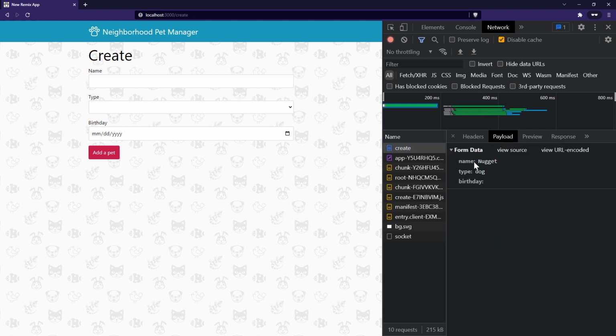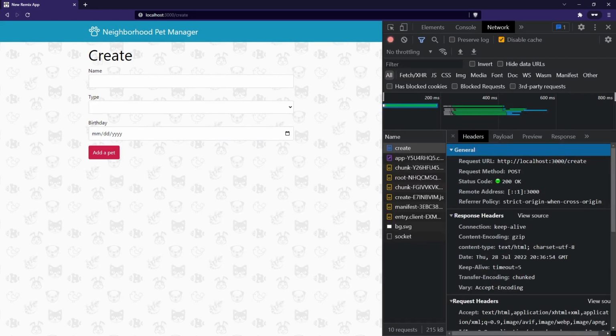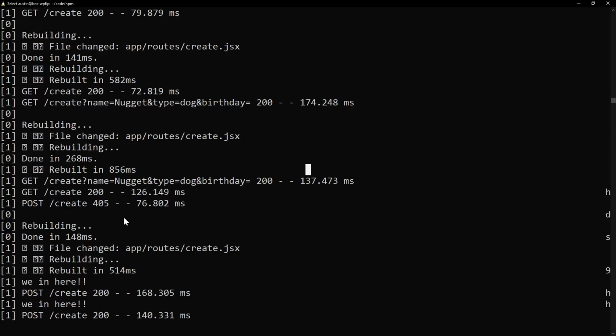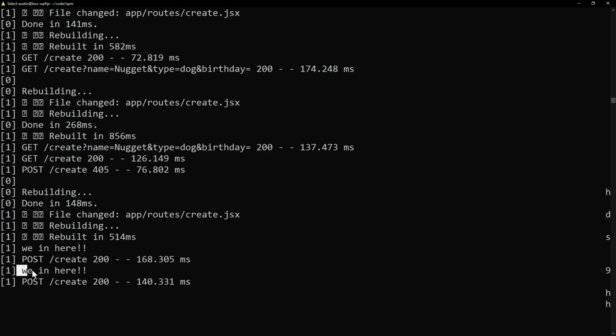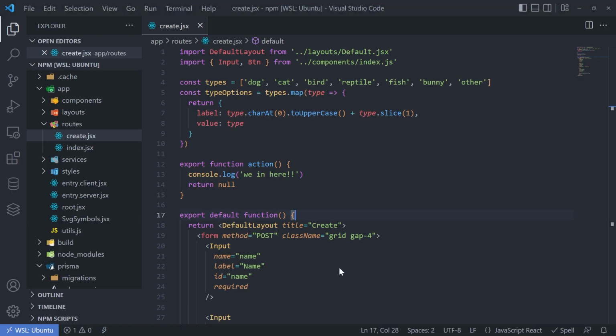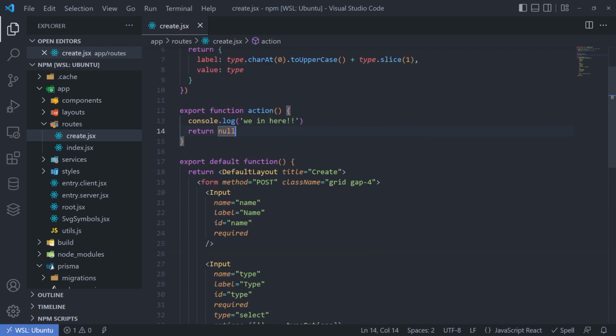We can even see the payload has the name Nugget, the type of dog, and the birthday is an empty string technically. Now, if we look at our terminal, we can see that the post request method was sent and we ran our logic. I must have sent it twice by accident, but yeah, we ran our logic in that action. So we've proved that we can receive the data here, but now we actually have to pull the data from the request.